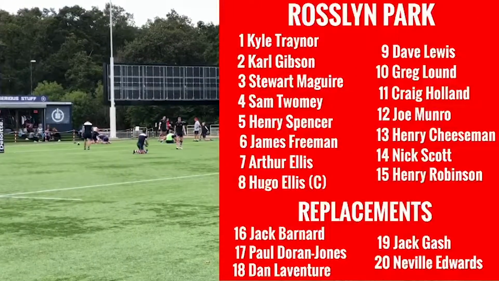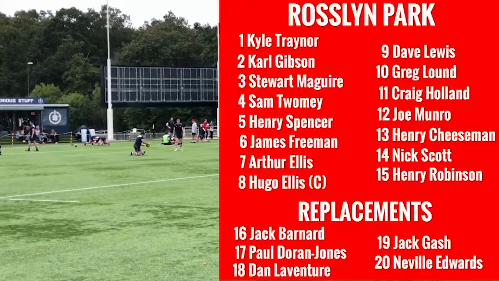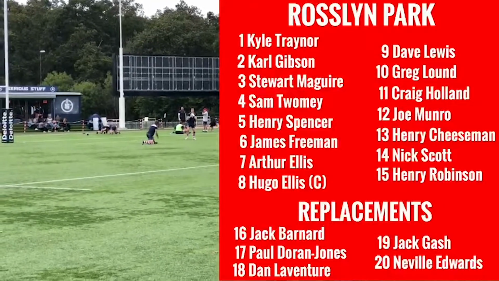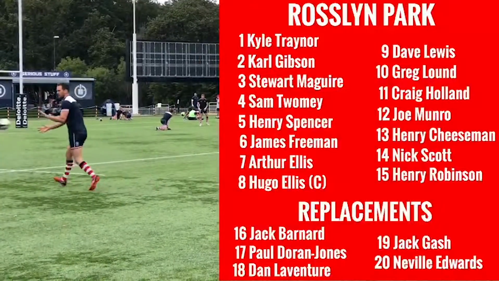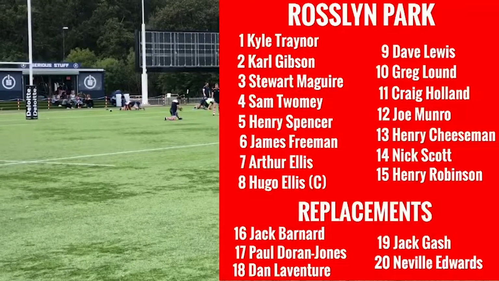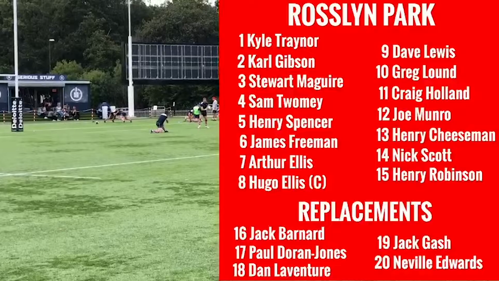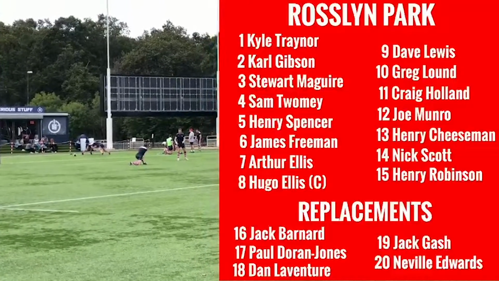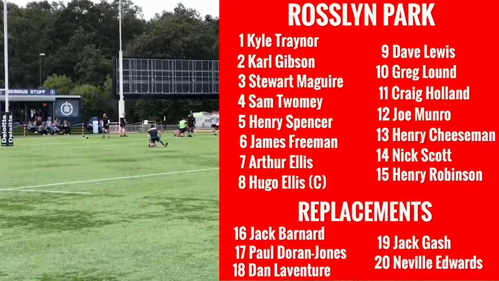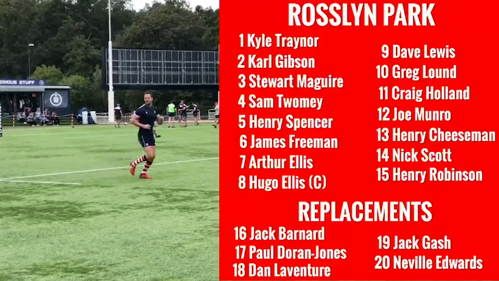today? So the arrival of Kyle Traynor from Gloucester is going to mix him back into the front row for his Nat 1 debut, and he joins Carl Gibson, who comes in for Owen Hughes. Alongside him is Wild Geese's Sam Twomey, who makes his Nat 1 debut for Rosslyn Park. He's joined by Henry Spencer, who replaces the injured Gregor Gillanders, who misses his first Nat 1 game since arriving last year. Dave Lewis, Henry Cheeseman and Nick Scott all make their debuts in the back row, along with Craig Holland, last season's top scorer. And Jack Gash drops to the bench from the Ealing pre-season match, along with Paul Doran-Jones.